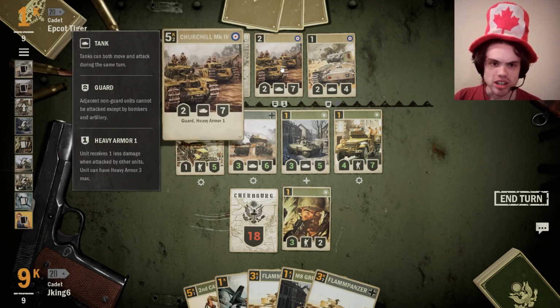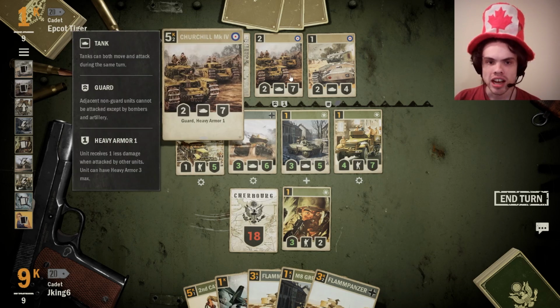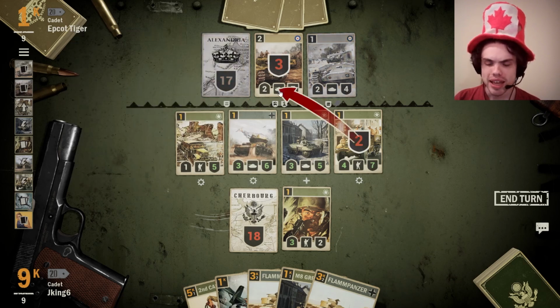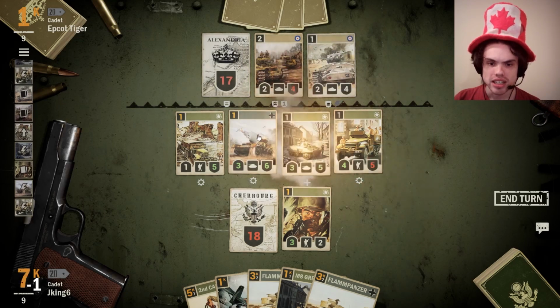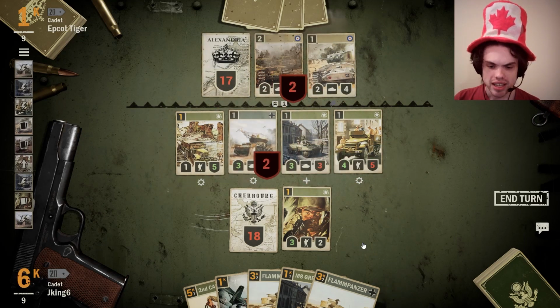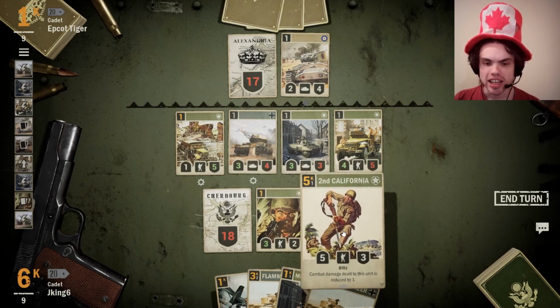And here, our opponent has played another Churchill Mark IV. Unfortunately, we do not have the Hellcat. We could play the second dive bombing to save a lot of health on our units. However, this Churchill does not actually have that much attack, meaning that we can attack into it like so. And actually, only one of our units is now in the range to be removed by a card like Carpet Bombing.